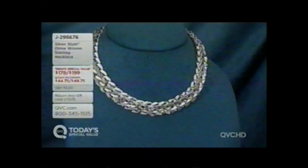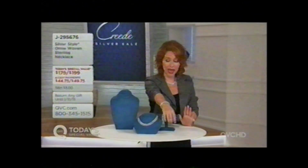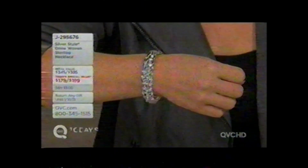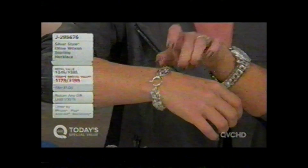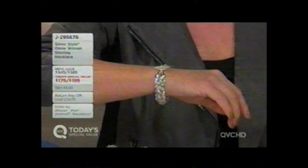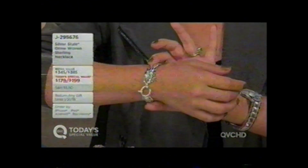I did want to show you the bracelet. Here it is on my wrist, and this is what I love too, because of the clasp, and the clasp matches on the bracelet just like it does on the necklace. Look at how big this beautiful piece is. You could stack it next to other things, but frankly, I don't think it's necessary. If your clasp happens to come up to the top, that essentially just becomes a part of the beauty of the rest of the piece. And it's flexible, it's malleable, it becomes a part of your wrist when you're wearing it. So I truly think that this is a lovely addition to add into your collection.